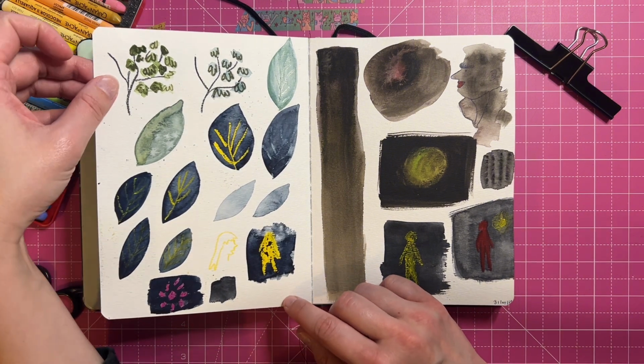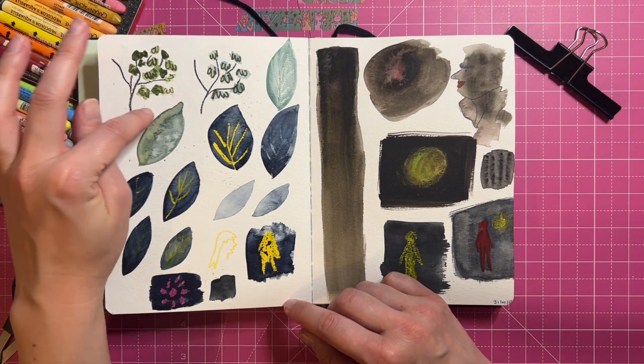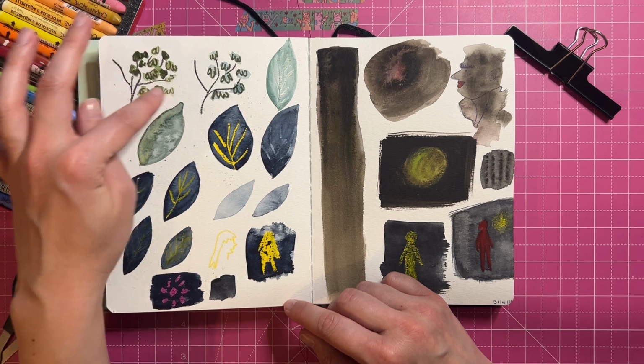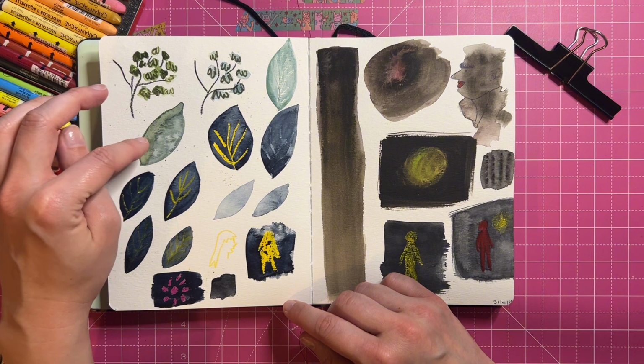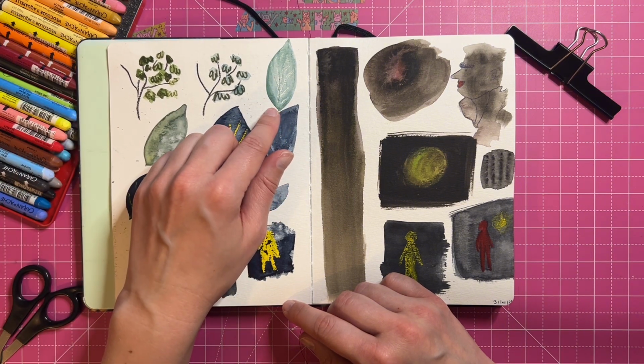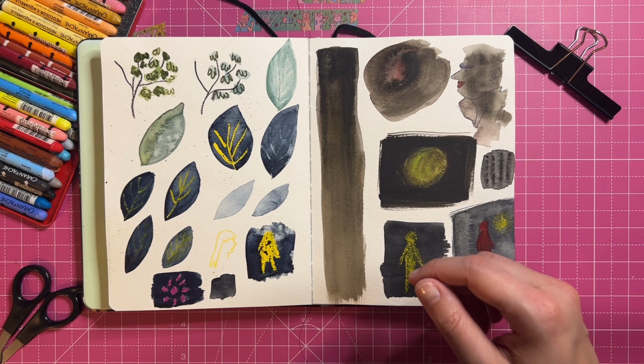So I was trying to draw mixed media. So here's a bit of watercolor, a bit of colored pencil, and then water-soluble pencil on top. And the same here. And I was also playing with some masking fluid. I have a pen with masking fluid.